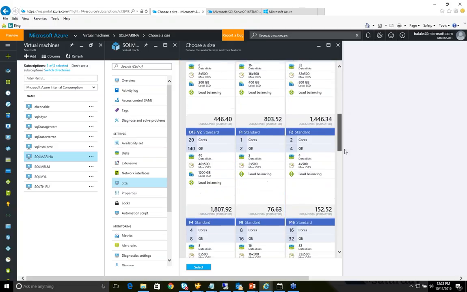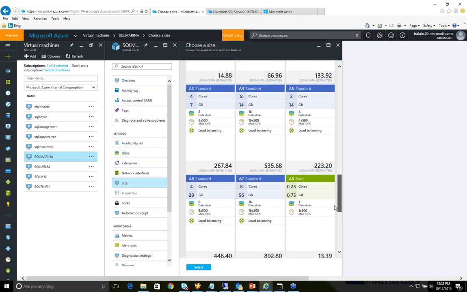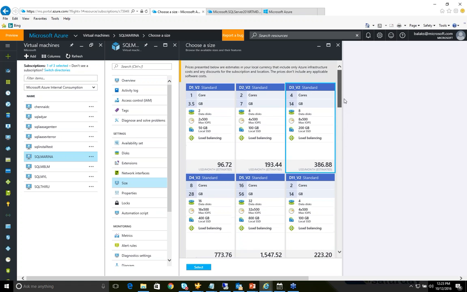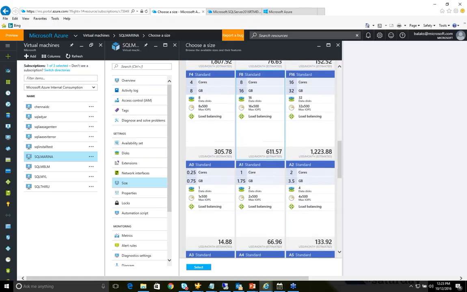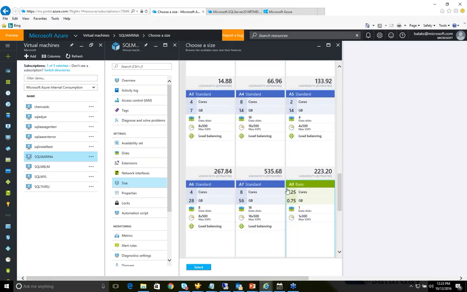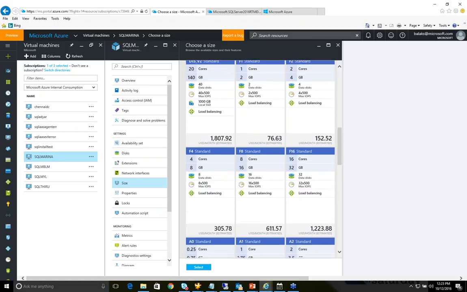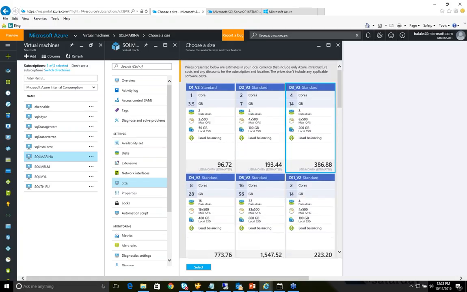If you see, this upgrade is only within the family or a compatible family, not beyond it. What I mean is, you will not find any DS series machines here. You will only find D, and you will find F, you will find A. These are all tier 1, the A series, D series, and F series. So these are the series you will be able to move between, but you won't be able to upgrade to the Godzilla series machine, or to a DS series machine. But within the family, you can reduce it or upgrade it on the fly. If you set it, it needs to restart, and after the restart, you will find the respective core count, the size of the memory, and how many disks you can attach.